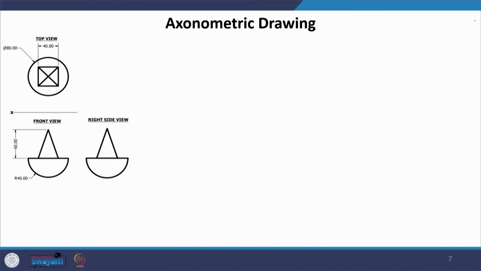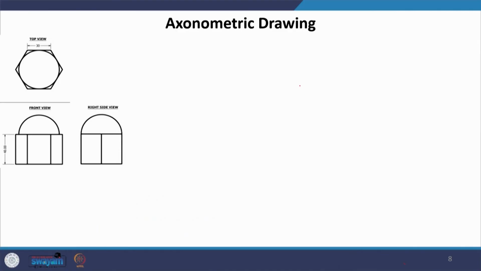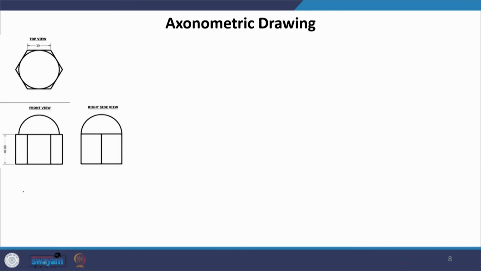So, there is a hemisphere on which a square base pyramid is kept. Try drawing this at home. There is another one which we have attempted in isometric view, where we have a hexagonal prism over which a hemisphere is kept. Looking at the dimensions, whatever we have, try drawing this one at your home in your sheets physically. And if you wish, you can also send us the snapshots of these different drawings which you are attempting at home, and you can ask for any query or any issue that you are facing while drawing them.